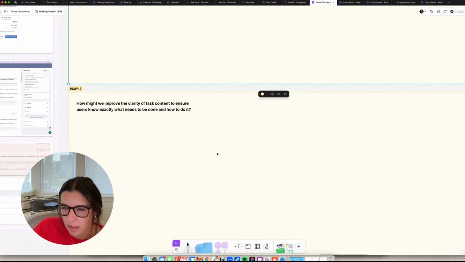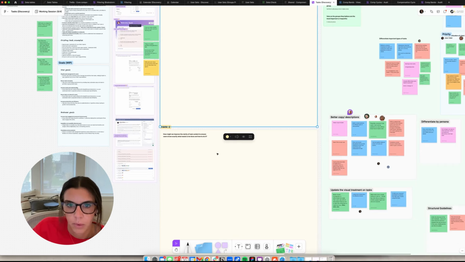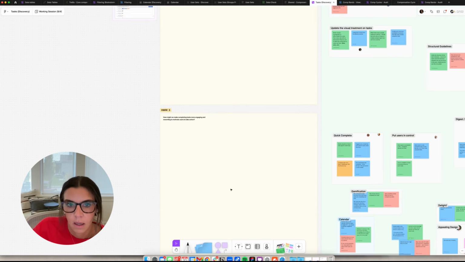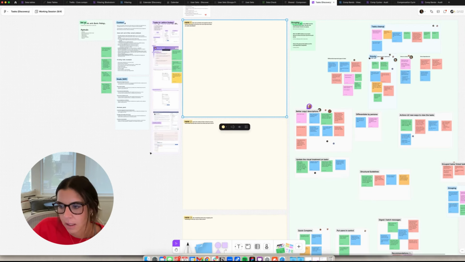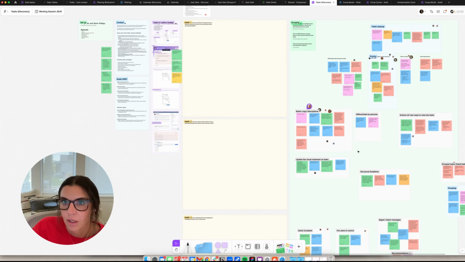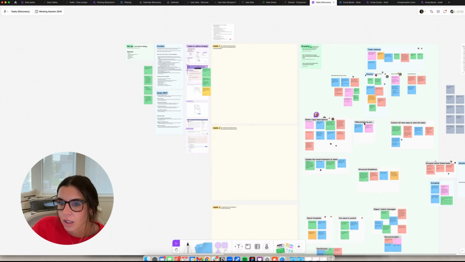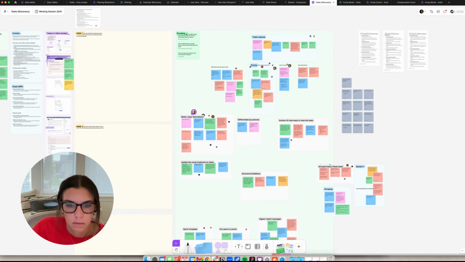I think we needed a little extra time for this one, but everyone went through, added stickies. And then I think there were 7 or 8 of us in this meeting. From there, we did groups of 2. Two people did this section and this section. We grouped them all together and started creating themes on those how might we stickies on different areas of tasks.